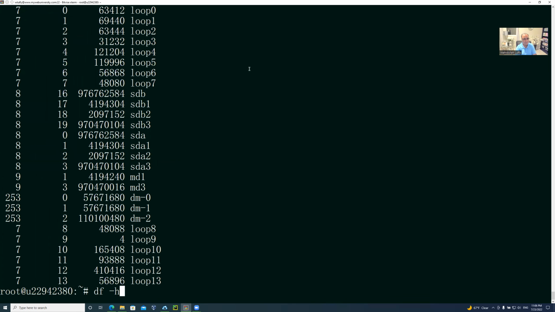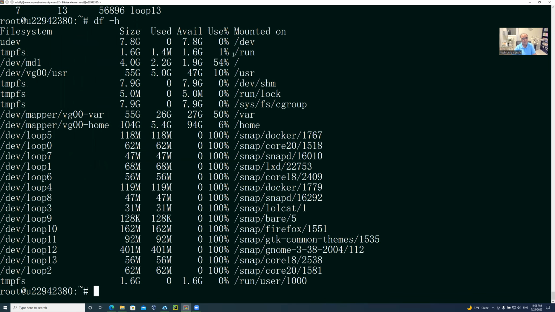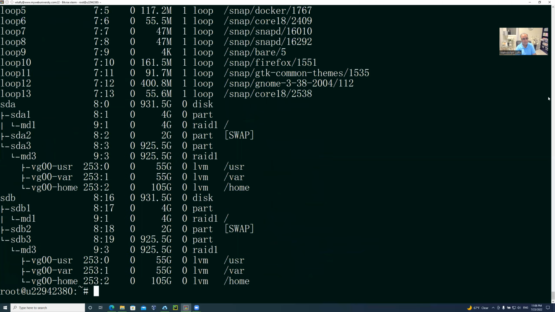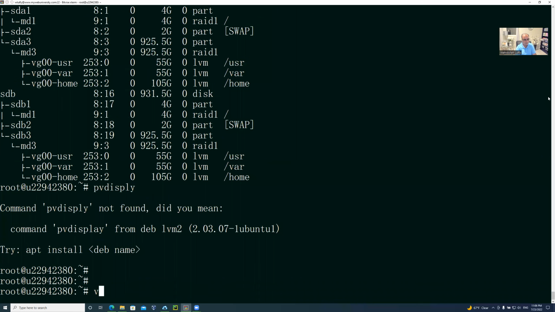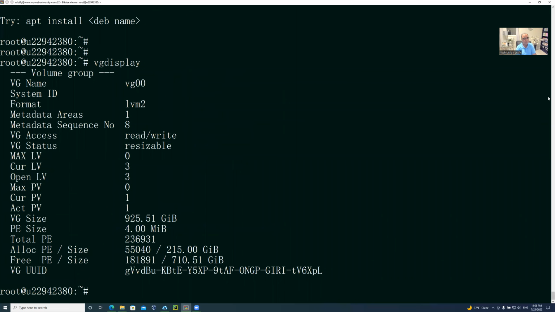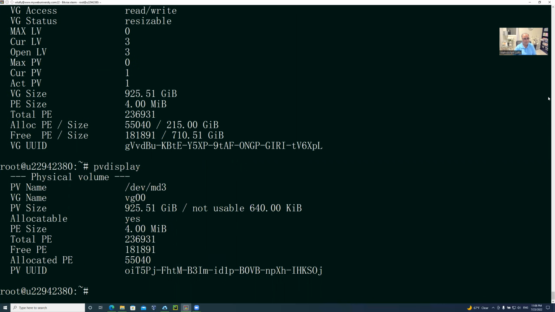When you do a df -h, you will see all the devices that are there, and when you do lsblk, you can see that as well. pvdisplay is the physical volume display, and vgdisplay is the volume group display.